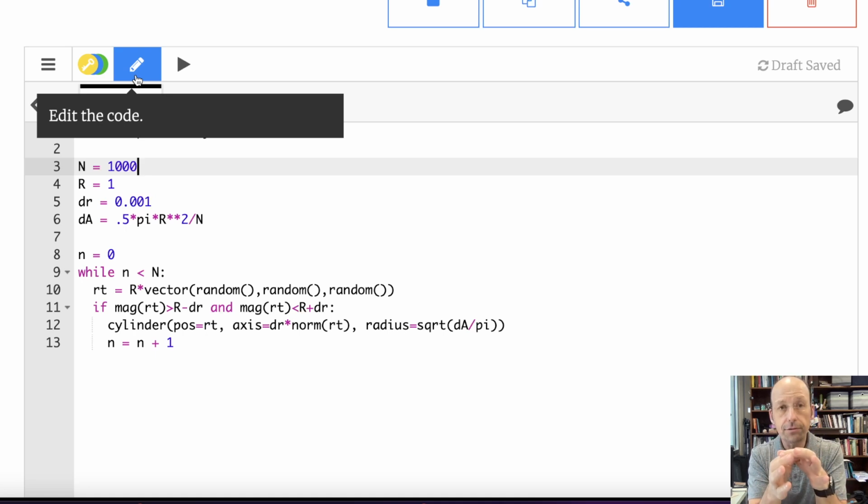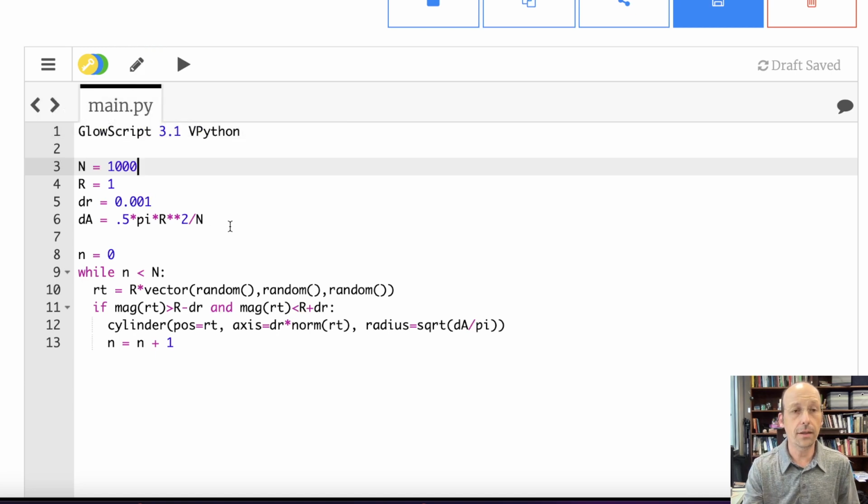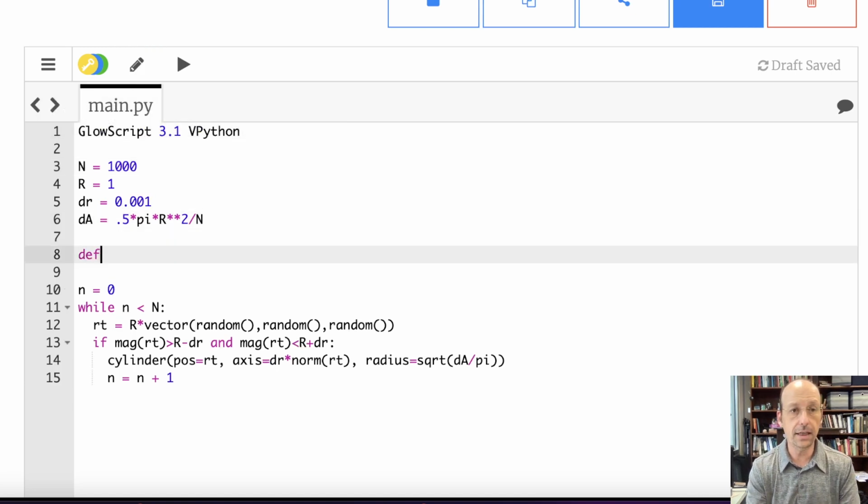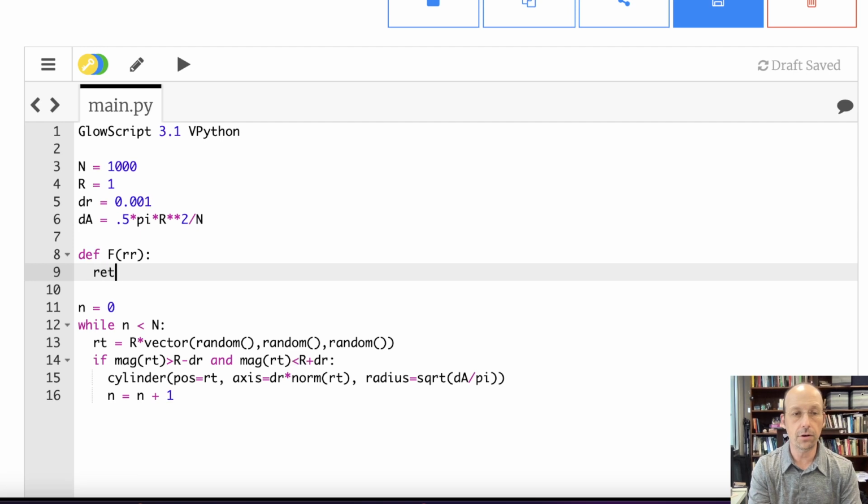So I have my cylinders, and now I can actually calculate the flux through each one based on my force. But let's go ahead and make the force. So I'm going to say def F(RR). This is going to be a function that I give a coordinate x, y, z, and it returns the vector value for the field. So this is just going to be return, what did I say the force was?